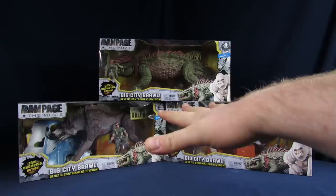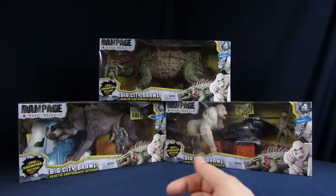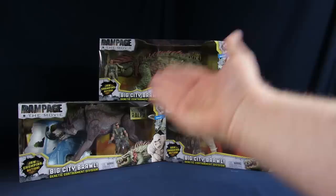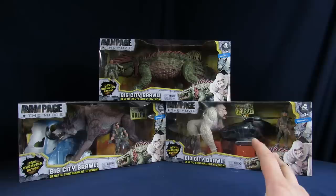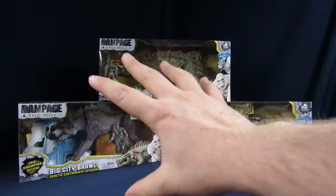Steve, aren't you missing a few of them? Funny thing — I actually could have got the Big George, but I didn't really like it so I decided to pass on it. Sadly, the Rock figure that comes with it actually looked better than George, I think. I thought the Rock figure wasn't that bad for what it was. But I just don't really see why you'd want it, because there's not a Lizzie or a Ralph to go along with it to scale.